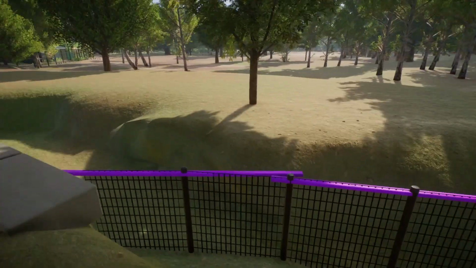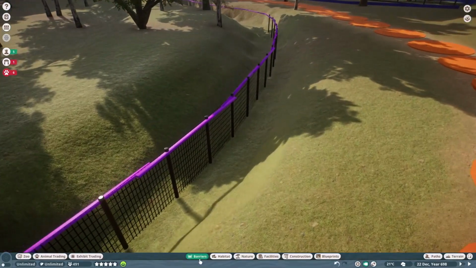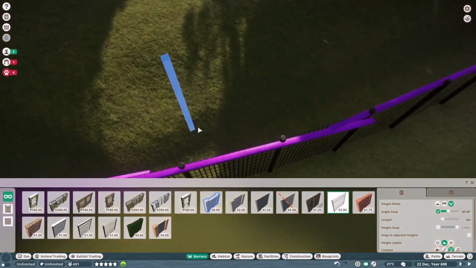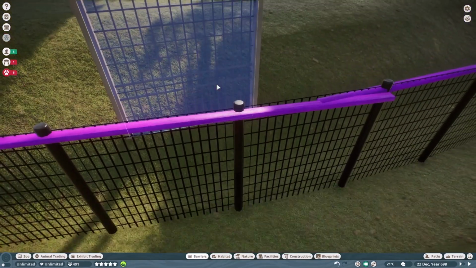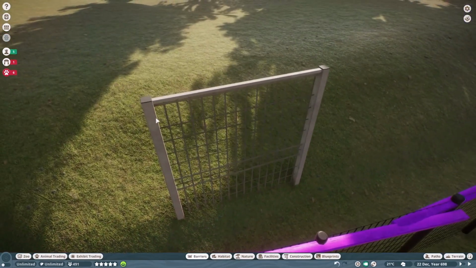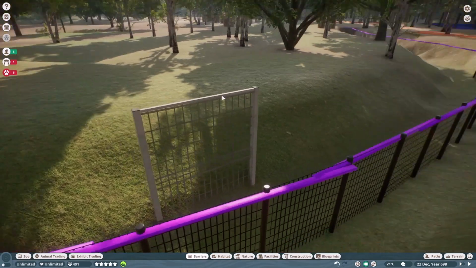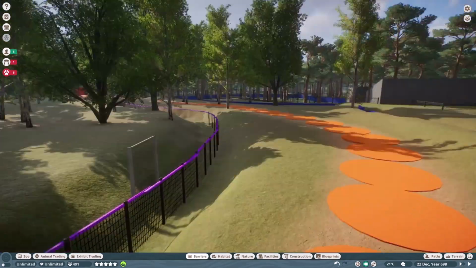It's not that much better necessarily than using the in-game barriers. The only difference really is that I have a round rod instead of these, which for me is reason enough. You don't have the little thingy on top, which I didn't necessarily want. So yeah, that is that.